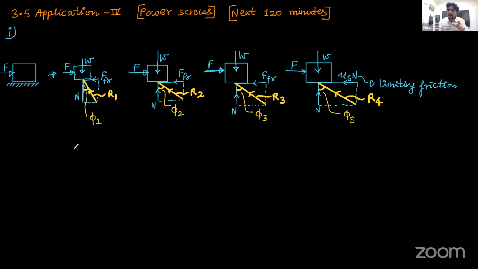Look, when friction is lesser, the angle is lesser. You applied more force, and friction became more. Then the resultant reaction became a little more horizontal, and the angle increased. You applied a little more force, even more frictional resistance got induced, the resultant reaction became more horizontal, and the angle further increased. You applied even more force, and the friction force increased to the maximum possible value for the given pair of surfaces. Notice that after this, neither the friction force nor this angle can increase. This angle gives you an idea of how much friction is present.